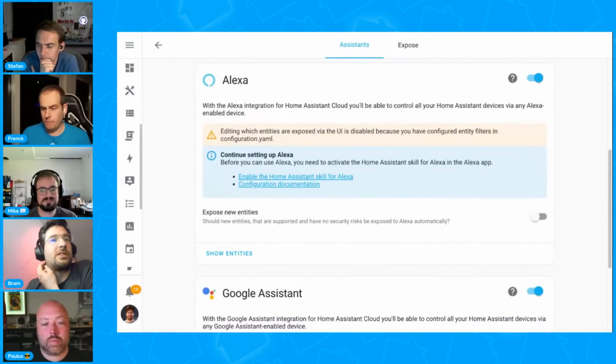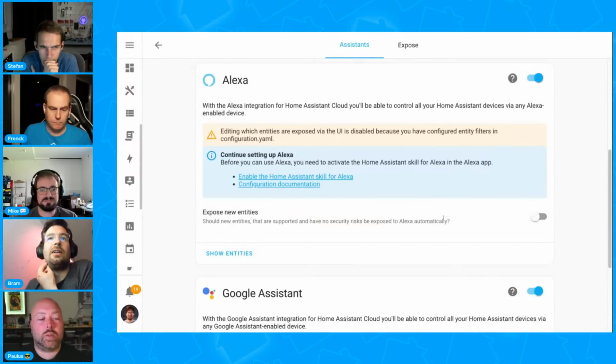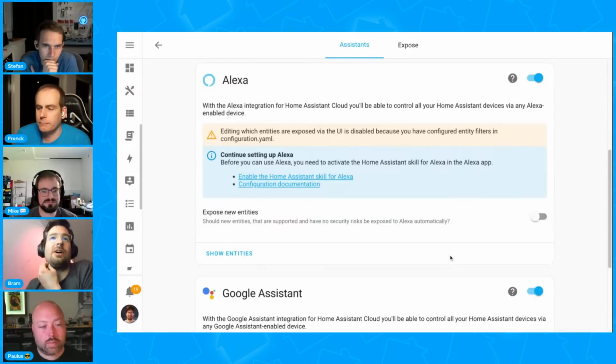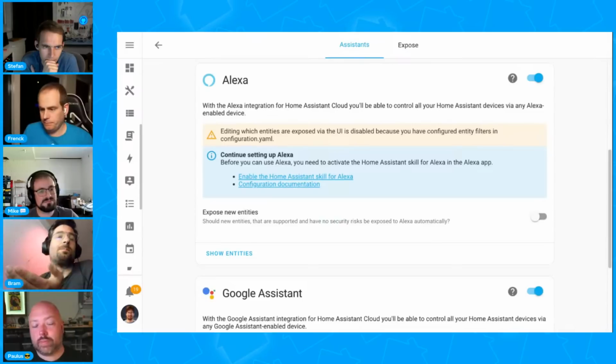Alexa and Google Assistant already had their own exposed entities config screens. What is an exposed entity, Bram? An exposed entity are the entities that we tell Alexa and Google Assistant about. The ones that they can control, right? Yeah.